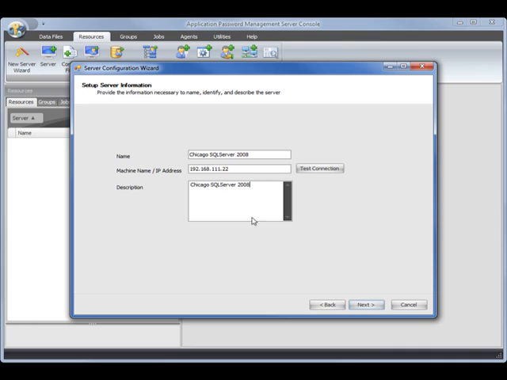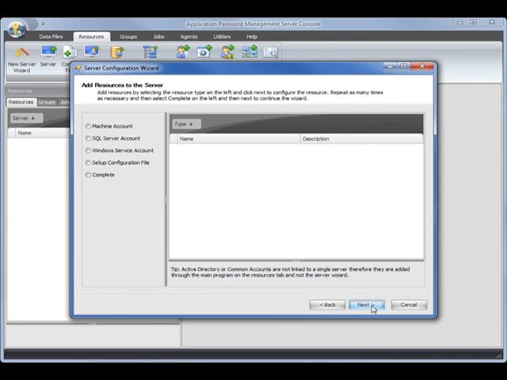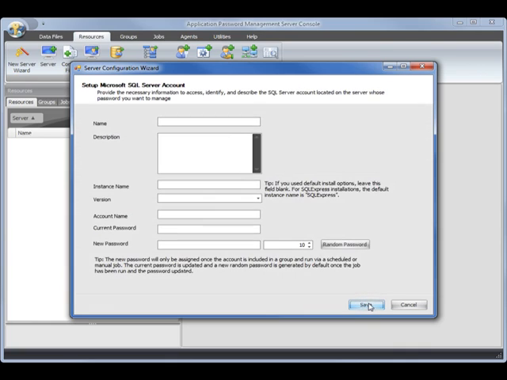The next screen allows us to choose the type of resources to manage on the server that we added on the previous screen. To start, we will add a SQL Server account. On this screen, we will enter a name and description for the SQL account that we will manage.